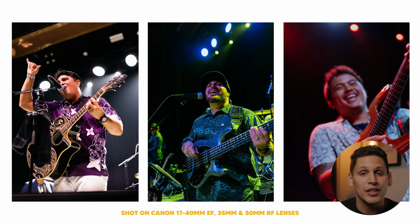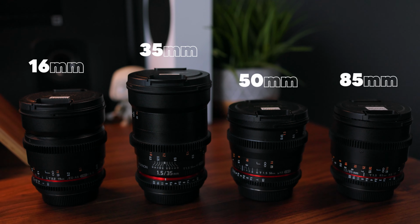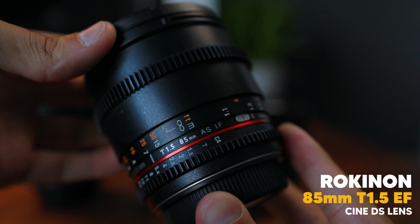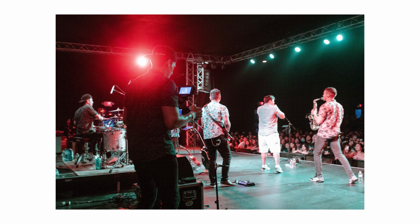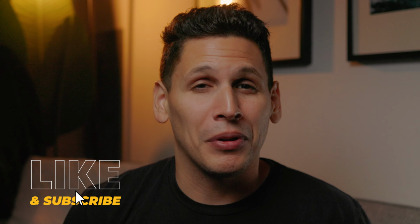Now these were all shot on the R. Now the same thing happened when I was shooting video, and because the furthest focal length that I had was an 85 millimeter prime Rokinon lens for my Blackmagic cameras, I was only able to get certain shots depending on where I was at. Now this again made getting up close and personal with a big cinema camera rig pretty impossible to miss on stage. And the number one thing you want to do when filming an artist at any concert is to never take the limelight away from them and just do your job and sort of blend in behind the scenes.